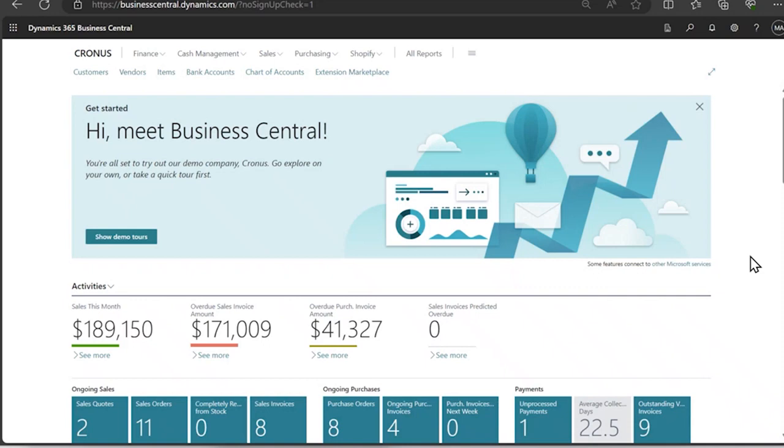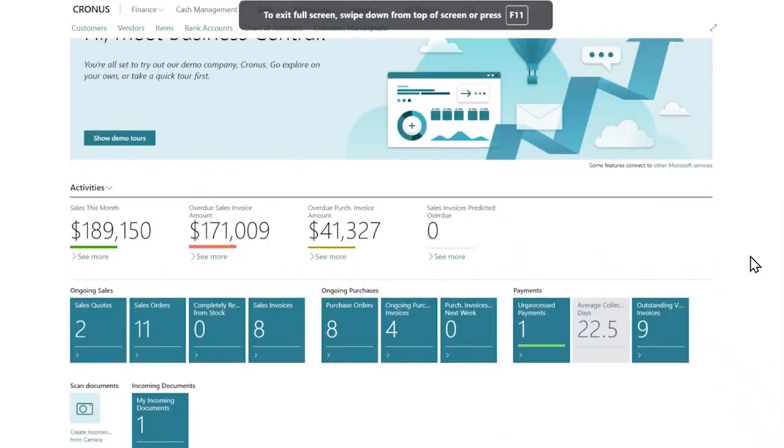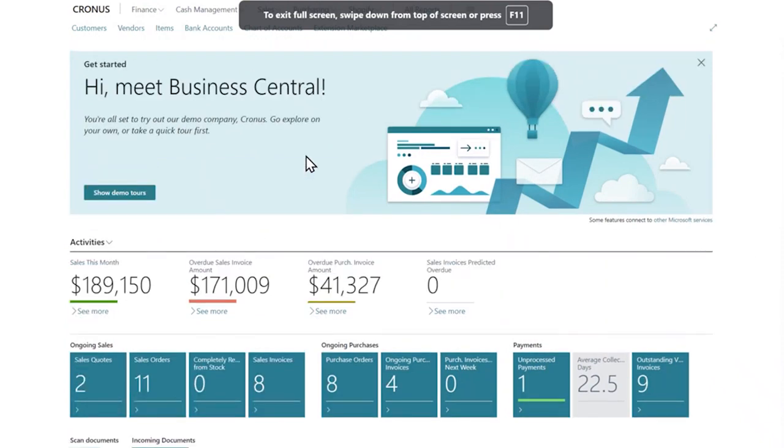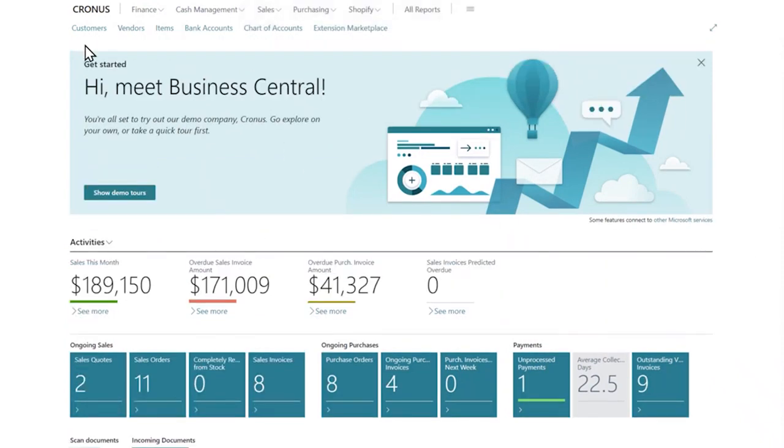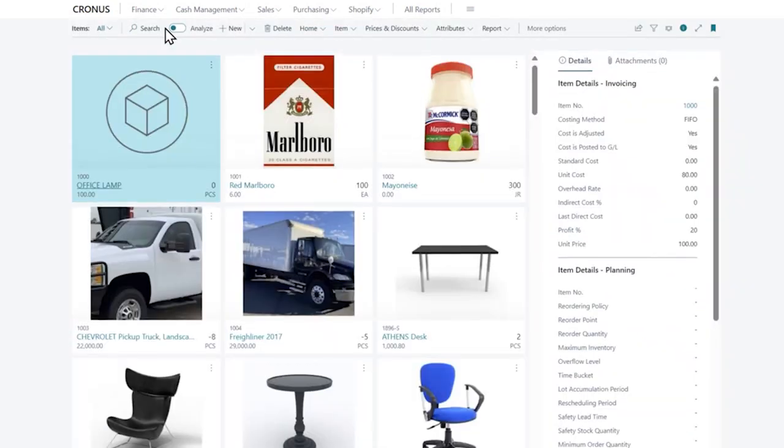So I'm opening Business Central now. This is the page that we are seeing. The idea is that we are going to be working with our items, vendors, and customers. So how do we connect all these three components in order to check, from the physical inventory, the time we purchase, and all the configurations that we need to do?